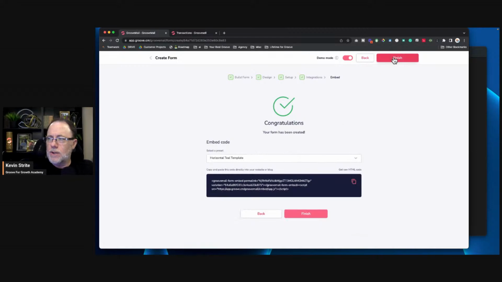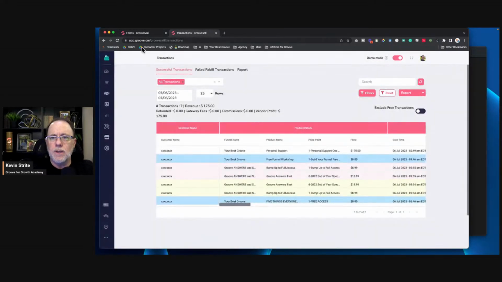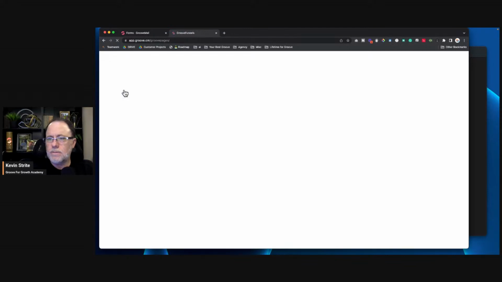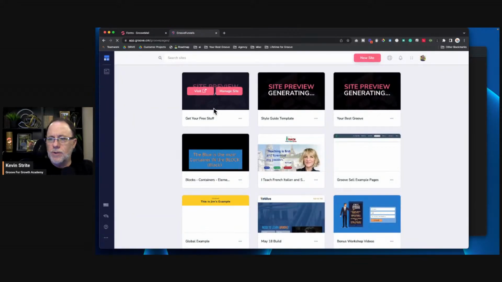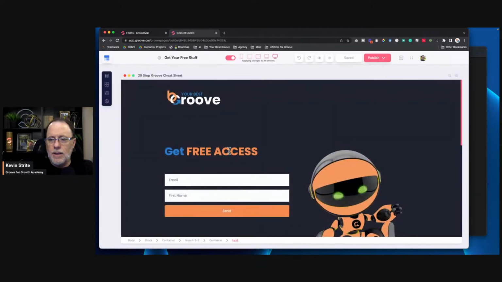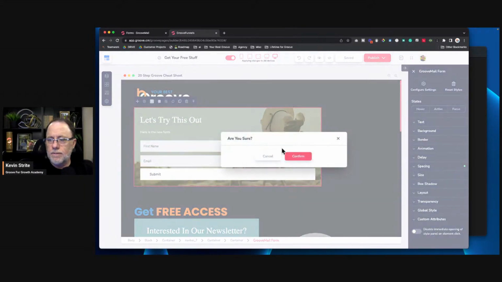But what I do know is when we finish this, I now have a new form that's built, and you saw how it was looking. Let's go into Groove Pages, and we're just going to go into a site that I've been playing around with this morning, and let's delete the ones we have on here.